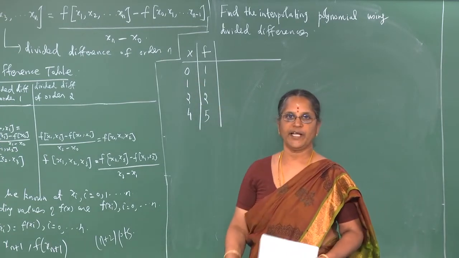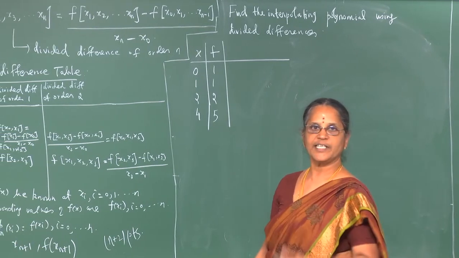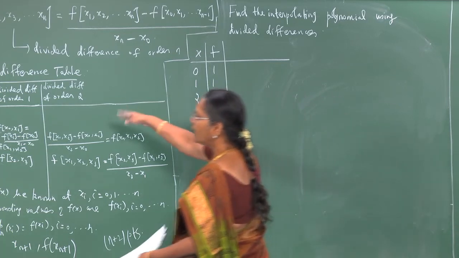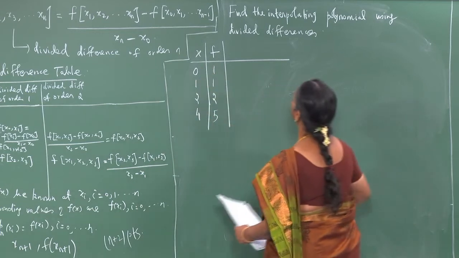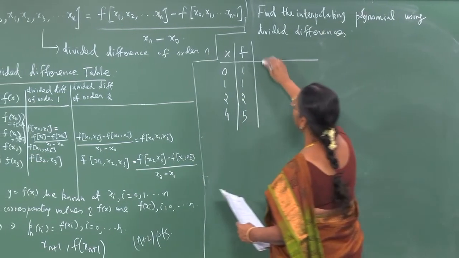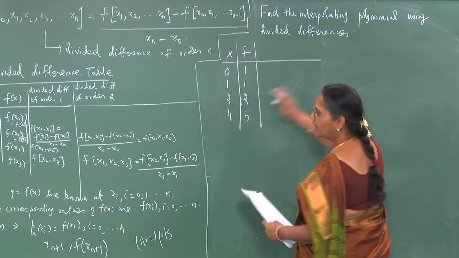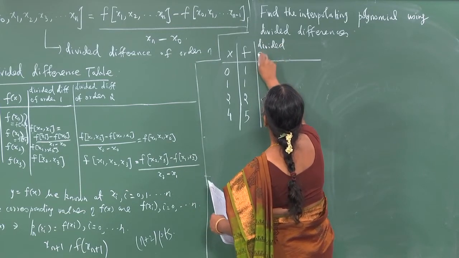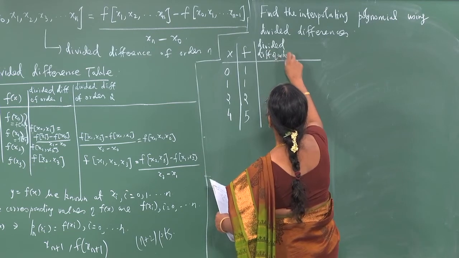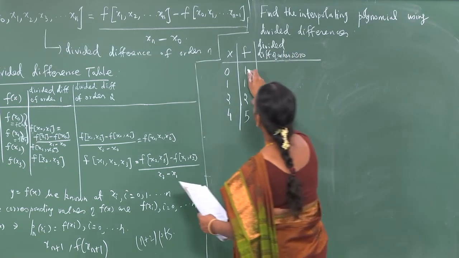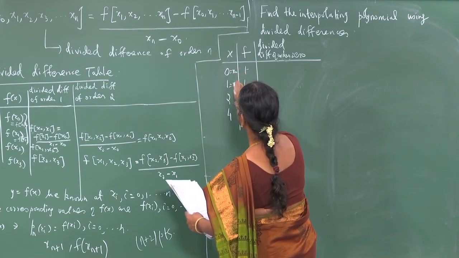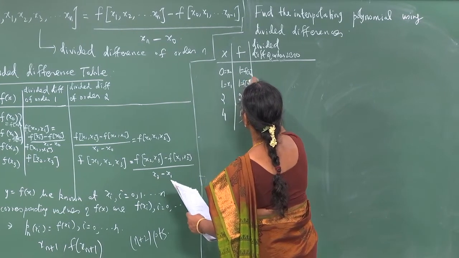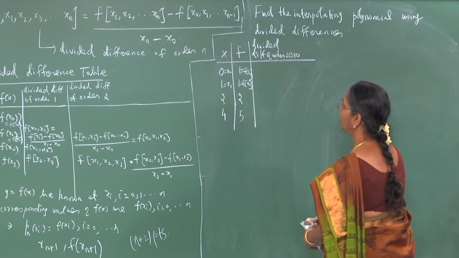So, in order to get an interpolating polynomial, I can use either the Lagrange interpolation polynomial or the divided difference interpolation polynomial. Now that we have learnt divided differences, let us use them, and that is what the question is. So, we shall obtain the divided difference table and then construct that polynomial. So, I form the divided differences of order 0. This is our f at x naught, this is f at x1.